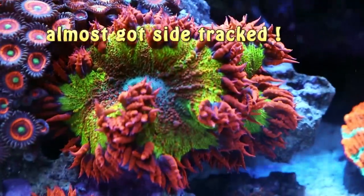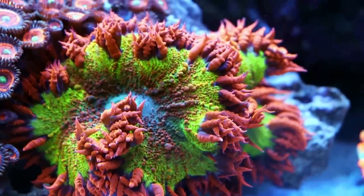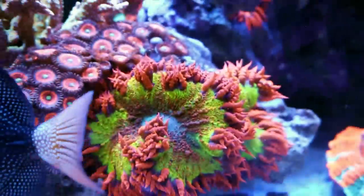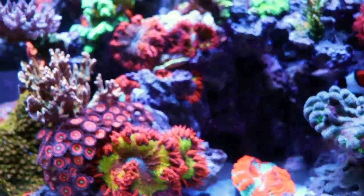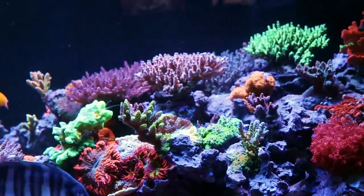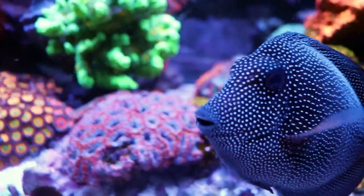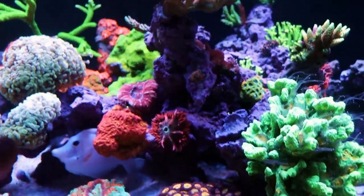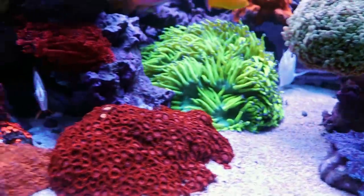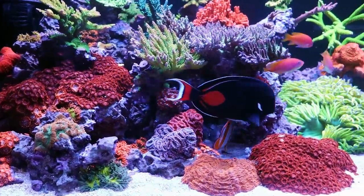Did you add all these rock flowers or did they reproduce? I added them — there's around 25 of them in there. A few of them decided to go where they wanted, so that's why they're spread out. This is a true mixed reef — you've got everything: Acro, LPS, Hammers, Acanthophylias, Acans, Zoas, Lepastria, Scolies, Montipora, Zoanthids, Elegance, Scanipora. If there's a coral, you got it. Try to cover all the bases.